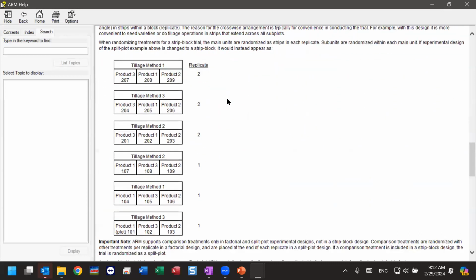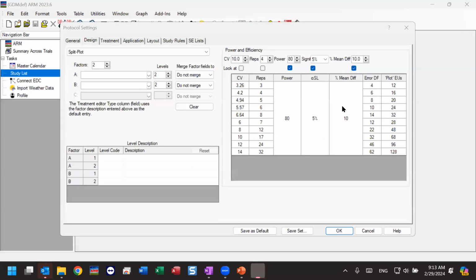There's some other constraint that makes me need to drop each one of them in a separate row here. And so now you have your replicate put this way instead. So that's just one more layer if I'm limited somehow again. That is the strip block design. Little less common, I would say.